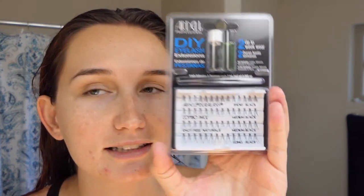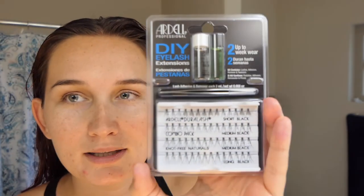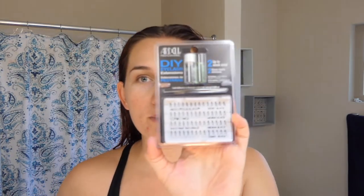I had them for years. I had an amazing girl that did them, but then times change. So yeah, we're gonna do this today. So I'm just gonna cut this open and then we'll get started.